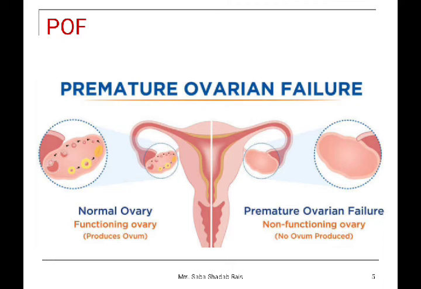Understood? So POF is not natural menopause, because when we talk about menopause, it is the expected physiological decline of ovarian function that takes place because of aging. With age the ova get finished and we get menopause. The natural age of menopause is generally after 50, 51, 52 like this. But here menopause occurs at an earlier age. POF is a result of either a deficiency or excess of ovarian follicles.